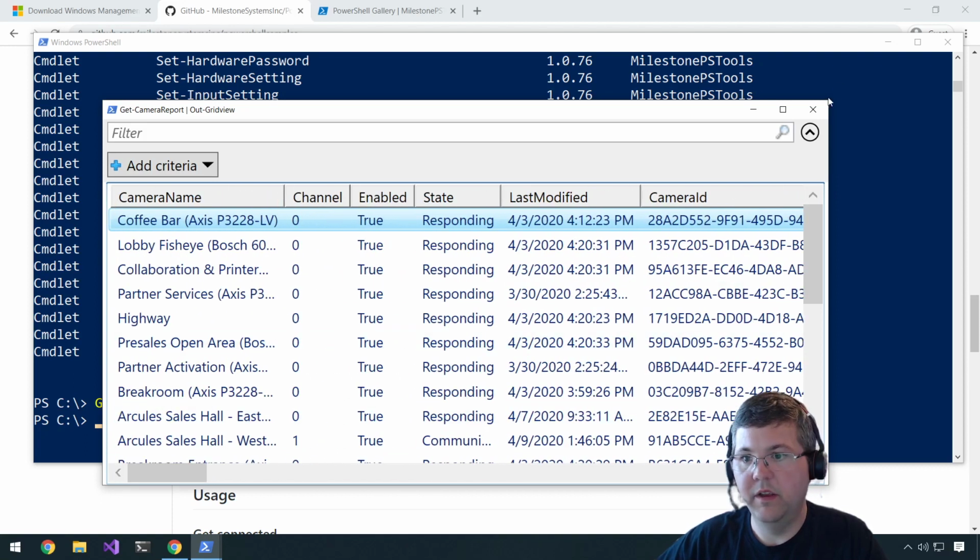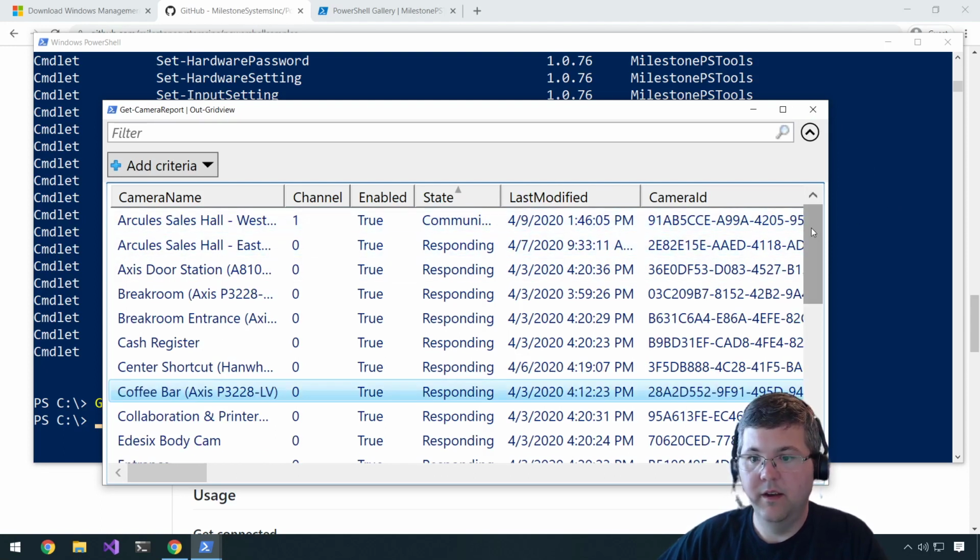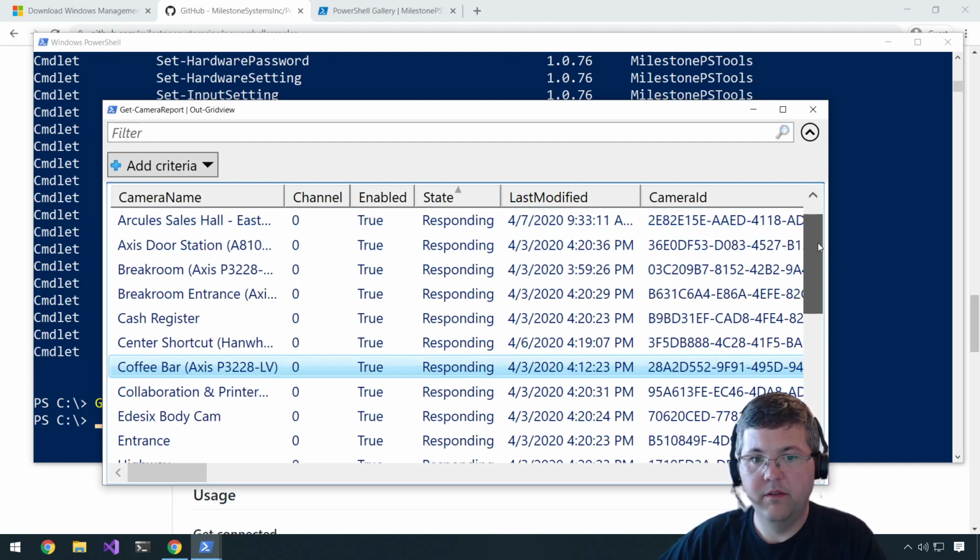And you can use the tools within PowerShell to send this to a CSV file that you can then archive for later or view in Excel. So it's a useful report for seeing if there's a discrepancy in some of the configurations or some of the properties of, say, resolution or the motion detection settings.